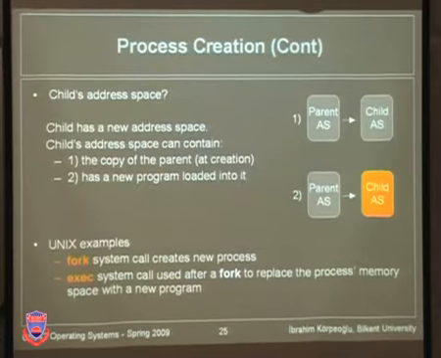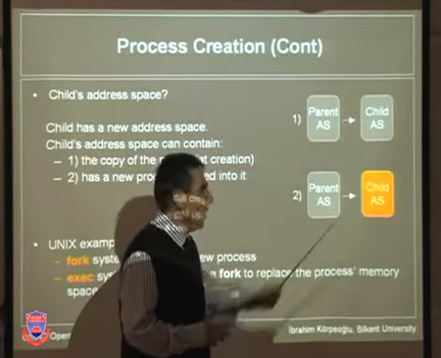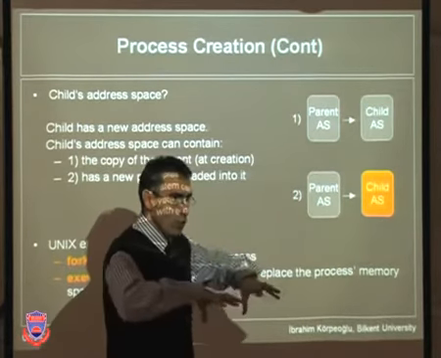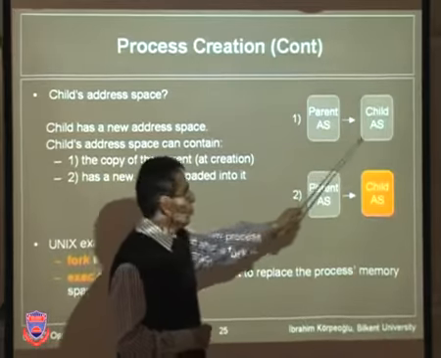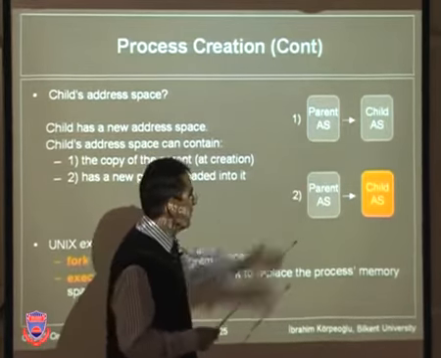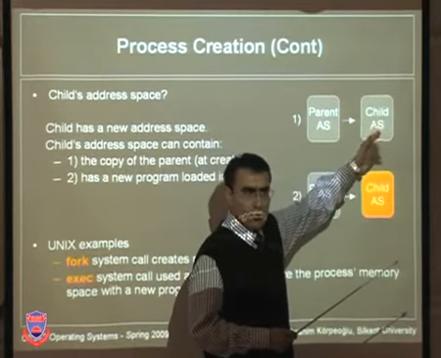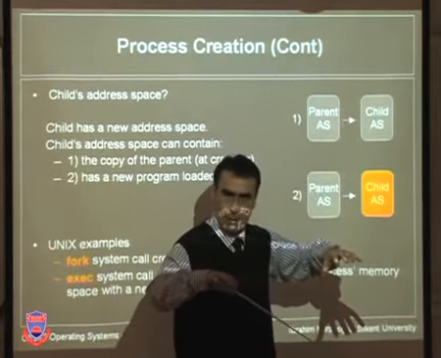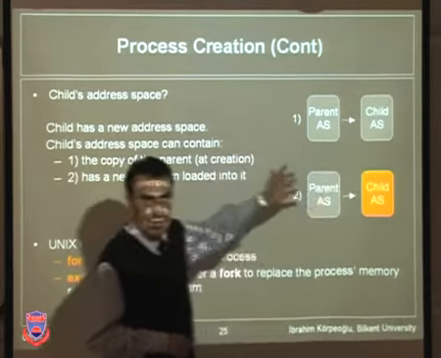Regarding the child's address space, what does it contain? There are two alternatives here. When the parent creates a child, the child usually has its own address space, its own logical memory. When they are stored in RAM, they will be occupying different portions of the RAM, so when variables are modified here, they will not be seen there. But what should the content be initially when that is created? It can be the exact duplicate of the parent, meaning that the instructions, the global variables, the stack state, and so on will all be copied into a separate address space, the child's address space. The child will also execute the same set of instructions and will have the same global variables, but those will occupy different regions in memory, so a modification here will not be seen by the other. The names of the global variables and what kind of global variables you have will be the same. This is one alternative for the address space of the child.